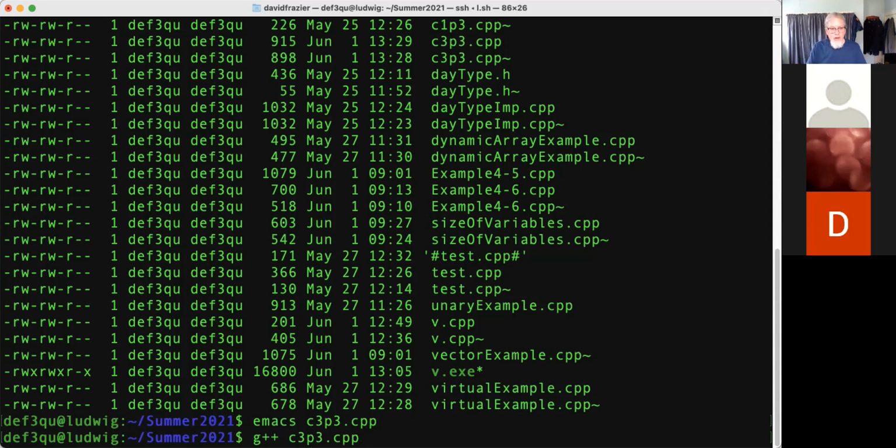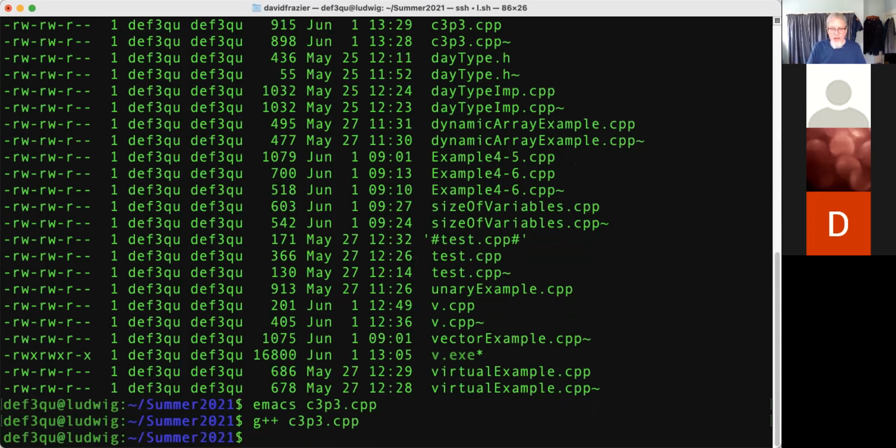When I do this, it's going to take my program and compile it into an executable. It doesn't run anything. If I get no error message, it doesn't tell me anything. The one thing you'll learn about Linux is no news is good news. If there's a problem, it lets you know. If it worked, it doesn't let you know, typically. So that means it compiled and it's happy.